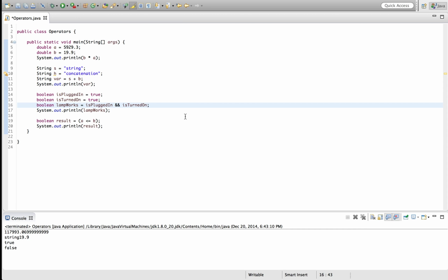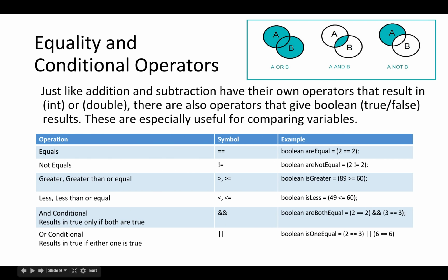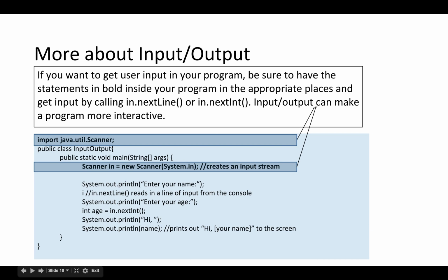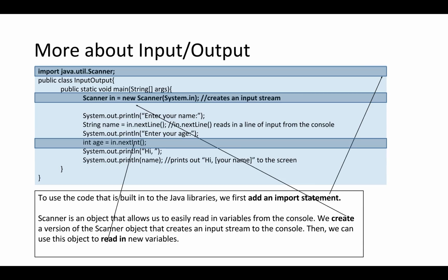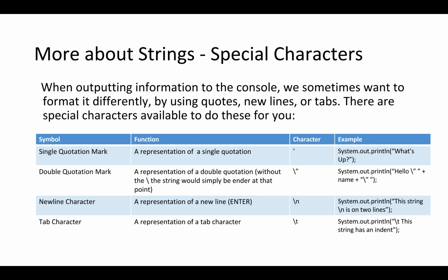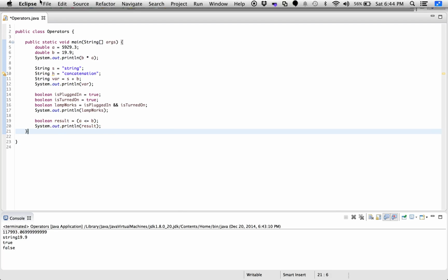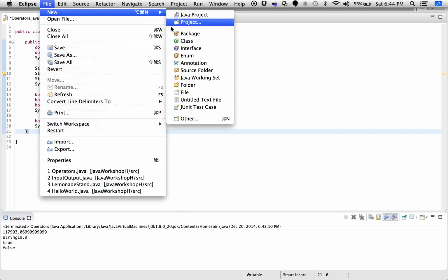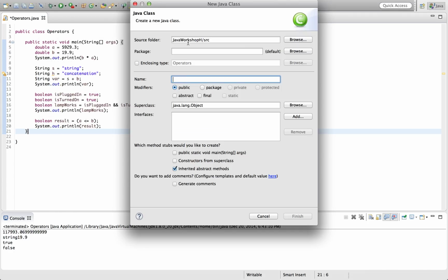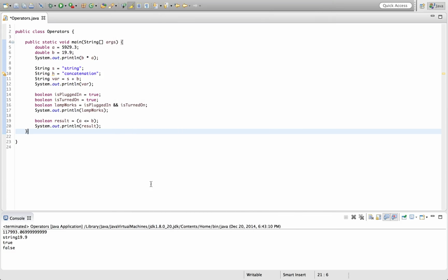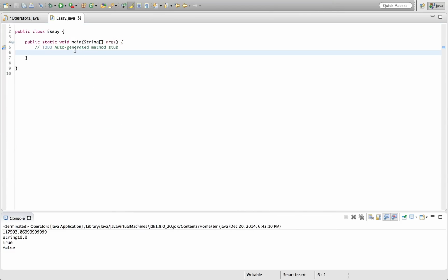Okay, good. So now let's move on to the final project for today. We've already gone over most of the input stuff last week. One last little thing. Actually, I think we can create a new program for this. So let's create a new class and call it Essay.java. We're going to write an essay together. It has a lot to do with manipulating strings in general.